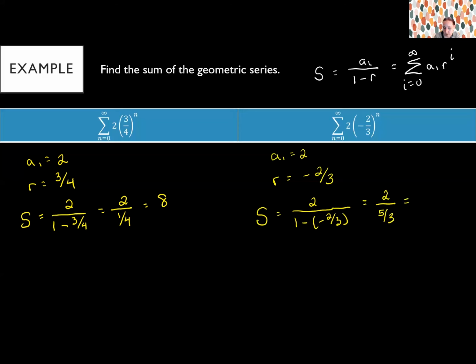And we're dividing by a fraction, which is the same as multiplying by the reciprocal. The one on the left I could do in my head, that was simple enough, but I like to show a little bit more work if it's a more complicated fraction. And so we get 2 times 3, which is 6, so we're going to get 6 over 5 as the result of the sum.